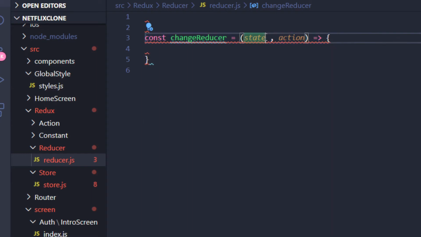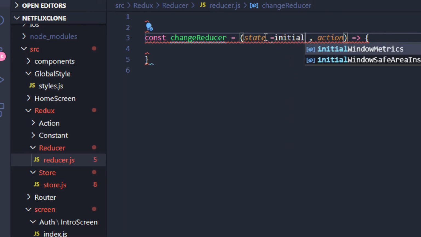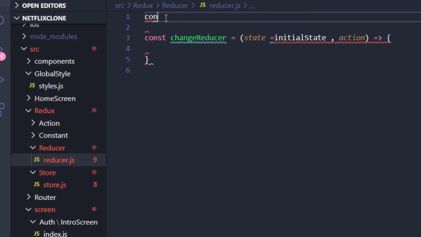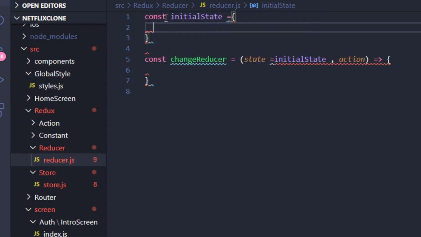The default value of state will be our initial state. Let's define our initial state: constant initialState equal to an object having an initial value of, let's say, bgColor, white.